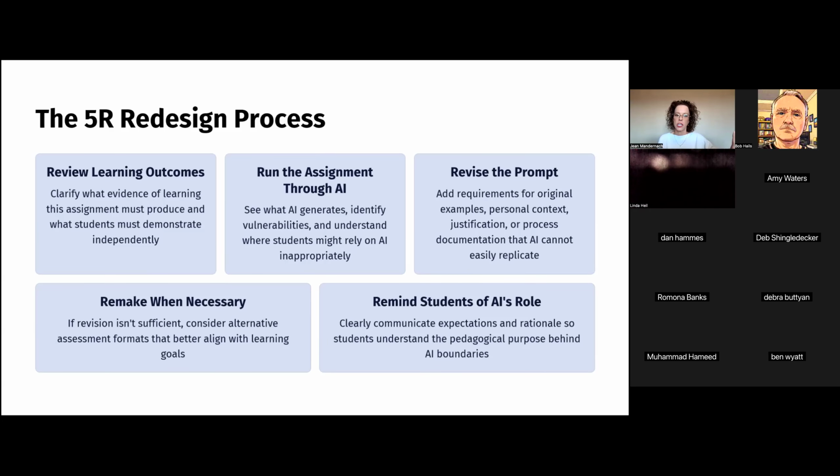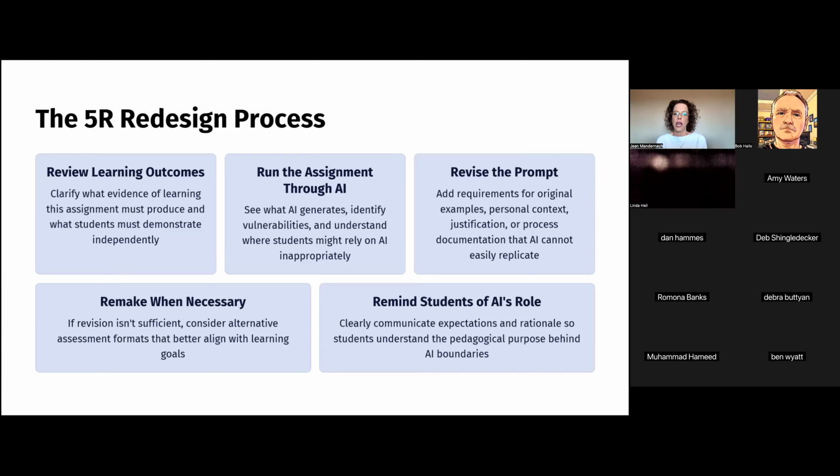And again, you're going to start with your learning outcomes. That's the most important part, but you need to be clear to yourself what you hope students can accomplish when they're done and what your assessment is designed to measure. But then, before you do anything, take your assignment the exact same way you give it to students and put it in AI and see what you get. Because if AI can complete your assignment as is, and the product it gives you would score well on your rubric, the first thing you can do is revise it a little bit.